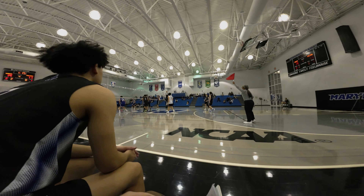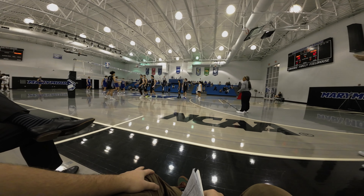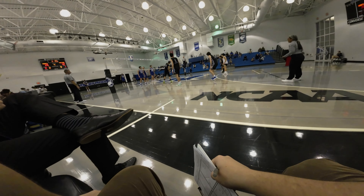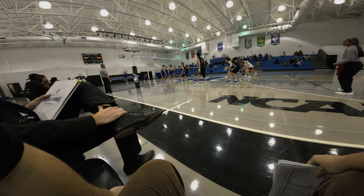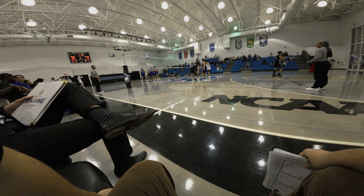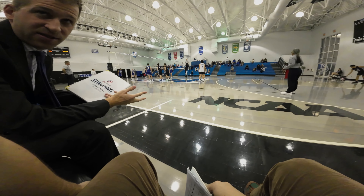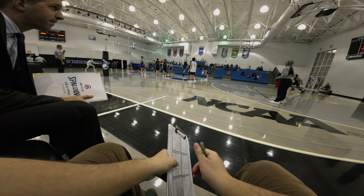You don't get a better seat in the house than this front-row bench seat — all the action, you can see it all. You can see the plays, the refs, every single vantage point right from the bench. We're watching everything as coaches: who's doing well in service, who's moving well, who's communicating, how our setters are reading the offense, what the opposition's doing, tracking their routes — always talking with Coach Dan in between plays about lineups and everything else. We got into a pretty good groove in terms of communication on game days and making good adjustments at the right times.